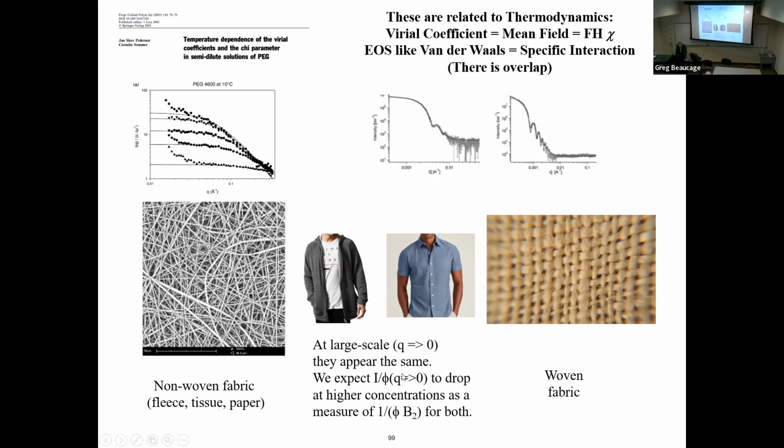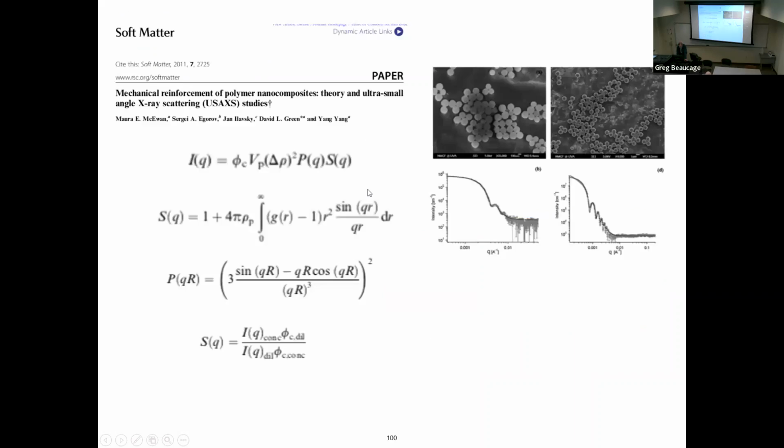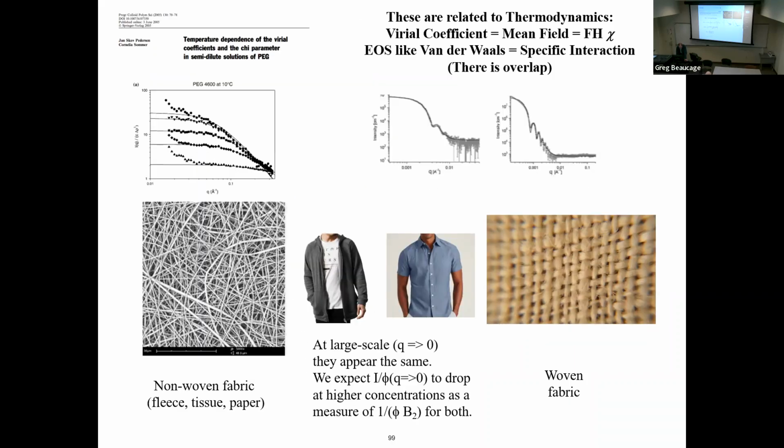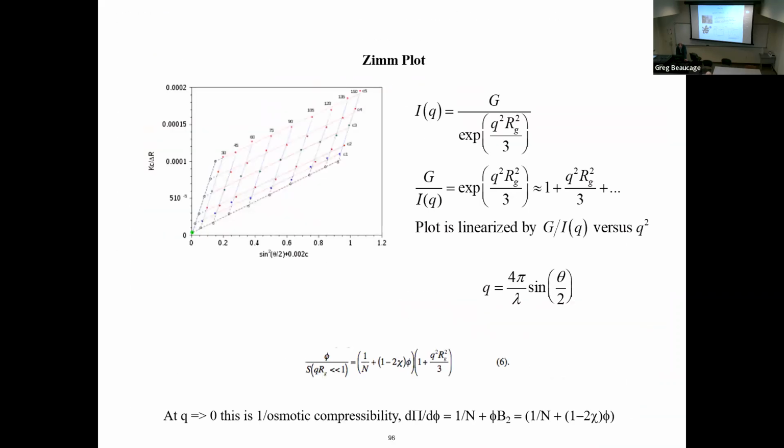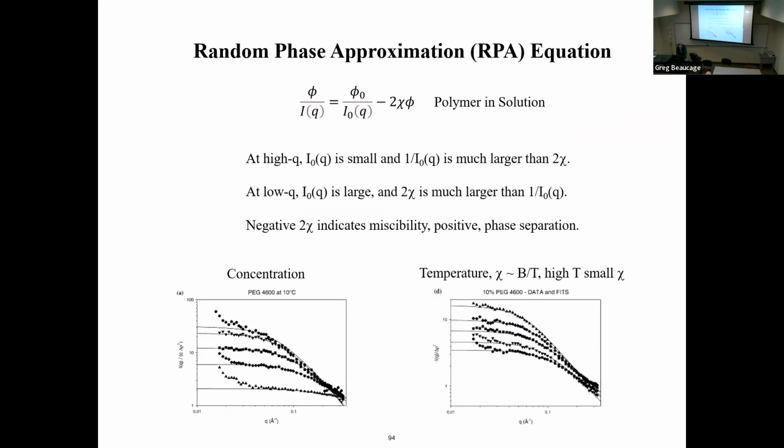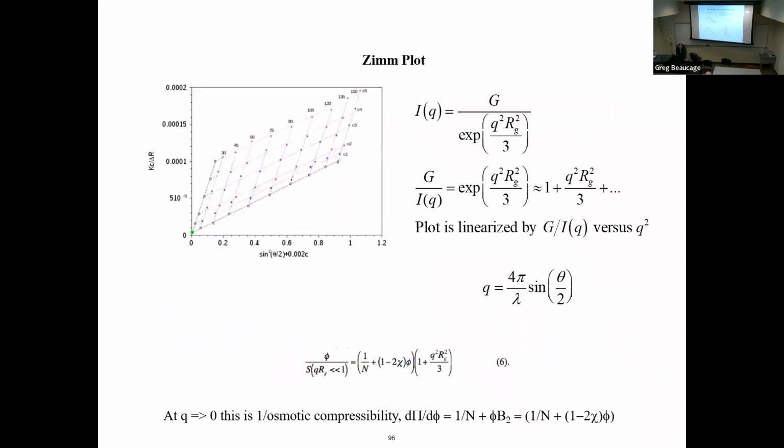So you just can say that you get the B2 from that. 1/5 B2 gives you that thing, right? So that's kind of all. Oh, not all I want to say about this. All right, one other thing. So this is the Zimm plot, right? So you'll see the Zimm plot and people ask you about it.